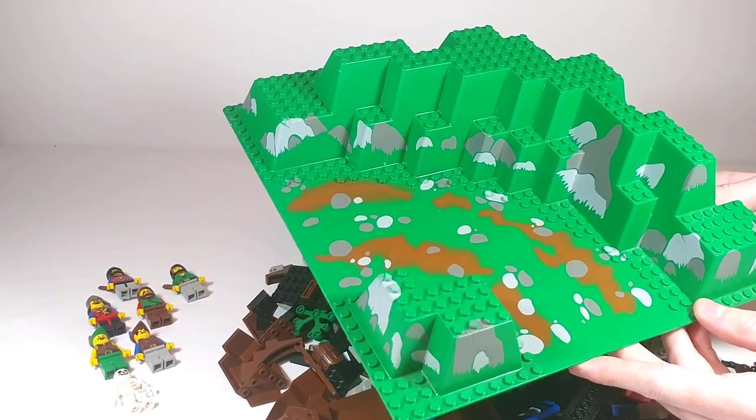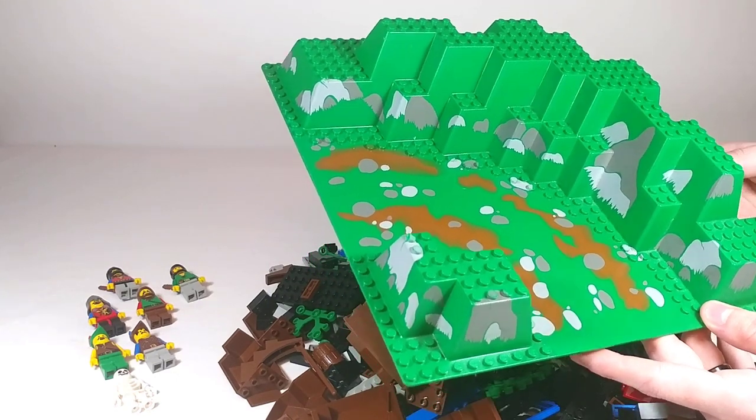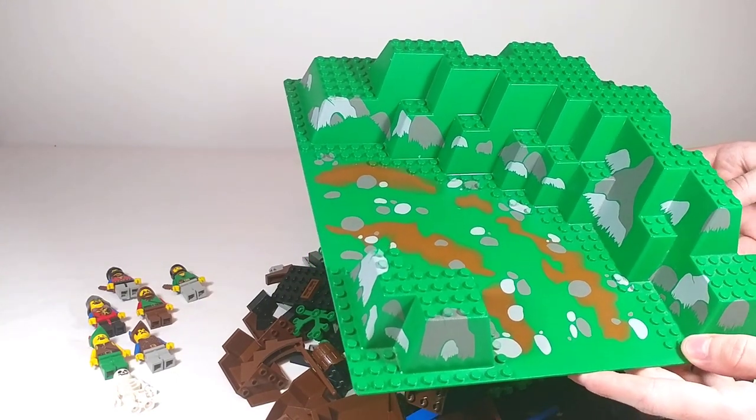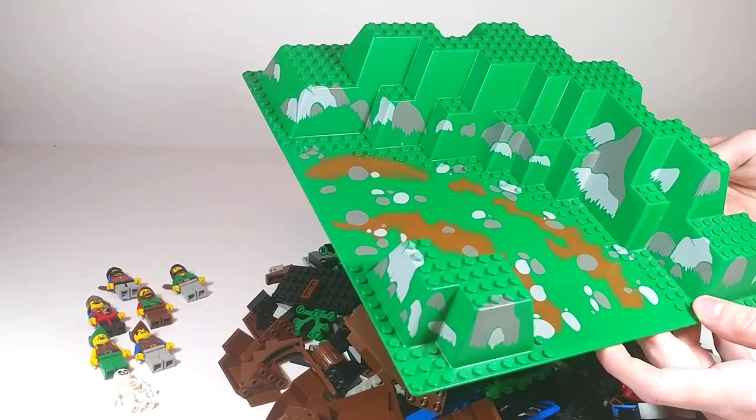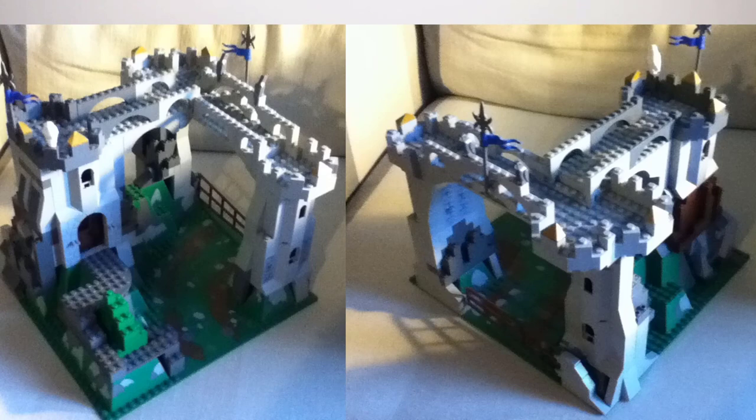I was quite lucky that growing up, a friend gave me and my brother a big tub of Legos when they had outgrown them, and included in that was this base plate. So I have a lot of fond memories of making mocs on this base plate in particular. And I believe I have pictures of one of the castle mocs I made, so if I do, I'll include them here now.